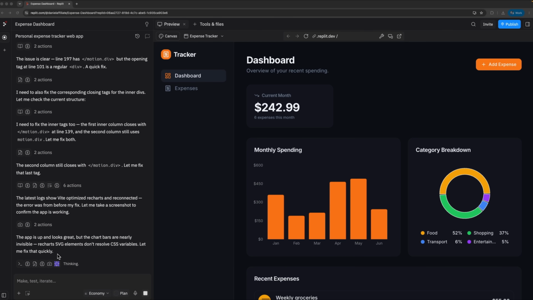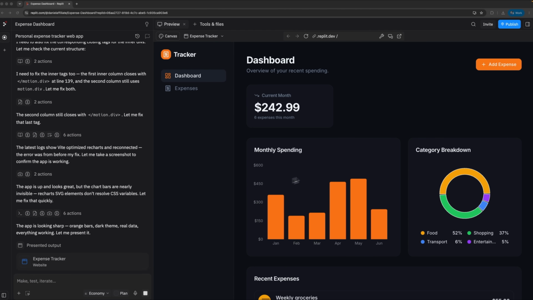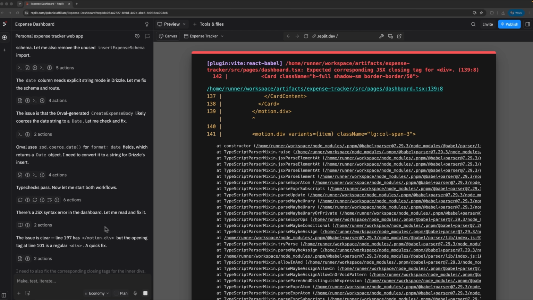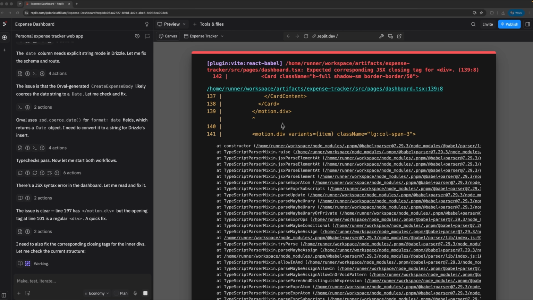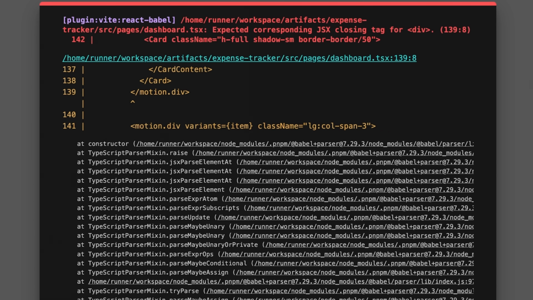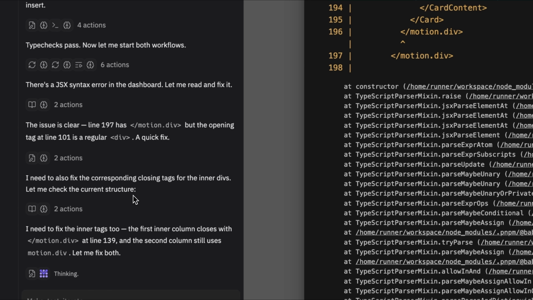Mates, while one task is building the front end, which is everything the user sees, another is working on the backend, which powers the application behind the scenes. On the right side, we have a live preview area where the finished application will appear. And while that preview is loading, the agent continues building.